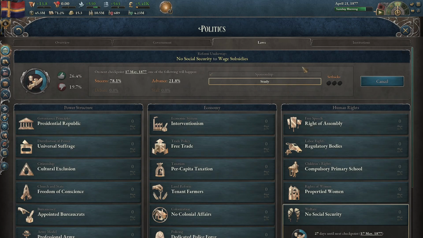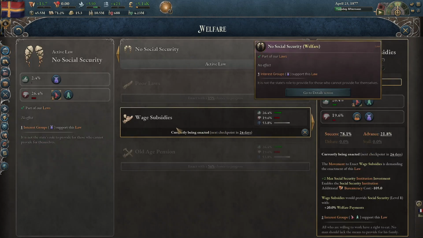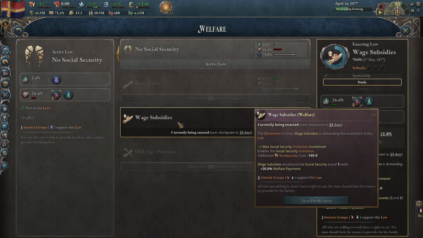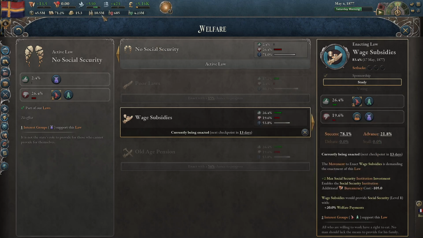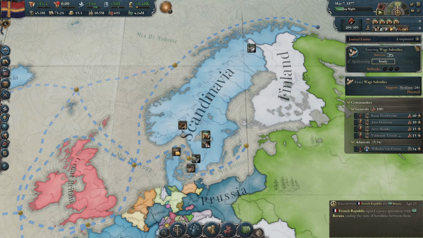So I didn't really explain what I was doing over here with wage subsidies, but basically before we had no Social Security, and that's fine. What wage subsidies does is it adds another institution, same as the other institutions that we've been talking about. And this one provides benefits to anyone who's unemployed. And what it does is it really, really drives the standard of living up, because unemployed people are the people who generally have the lowest standard of living. Right now we have 11,000 unemployed people, and that's just fine. There's no problem with that.